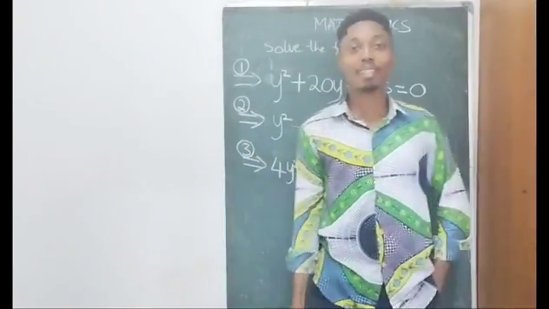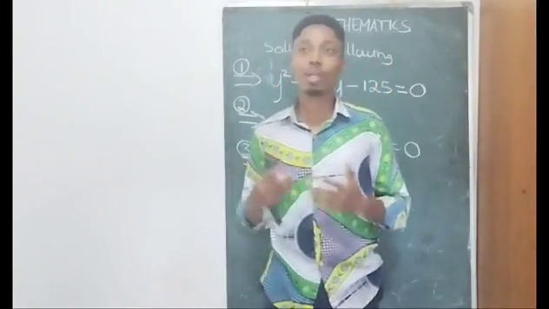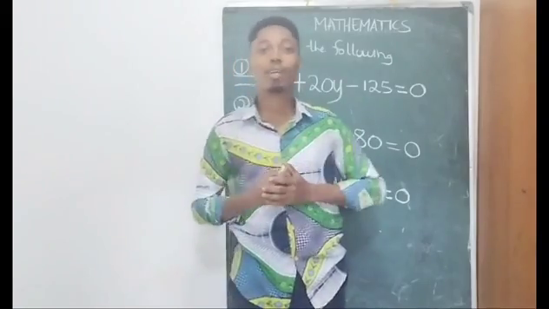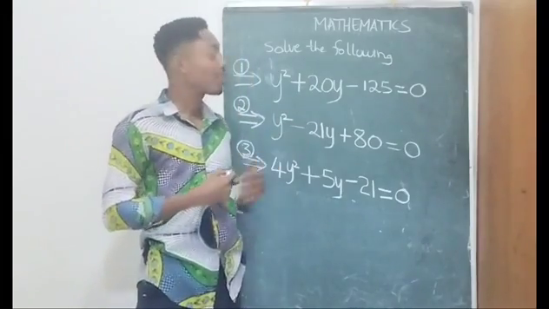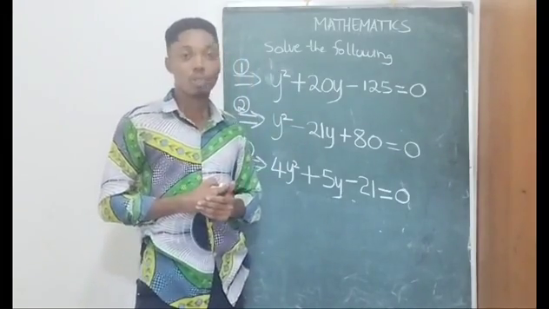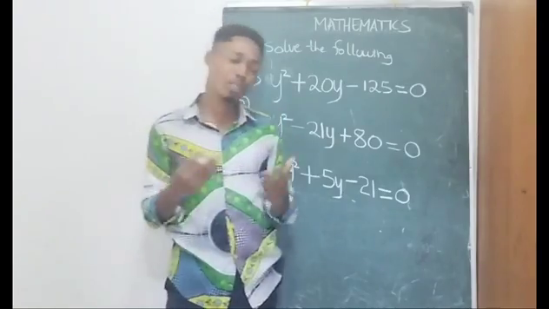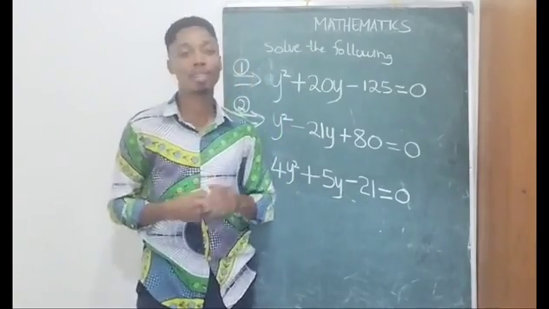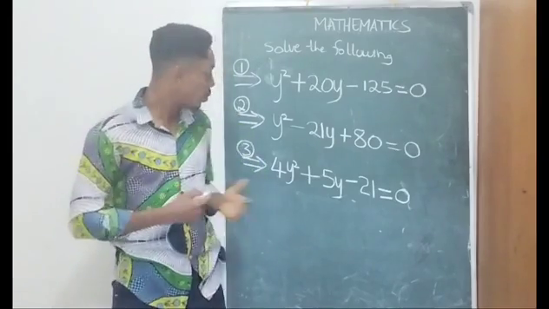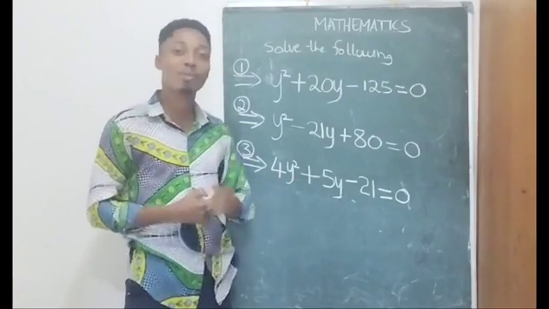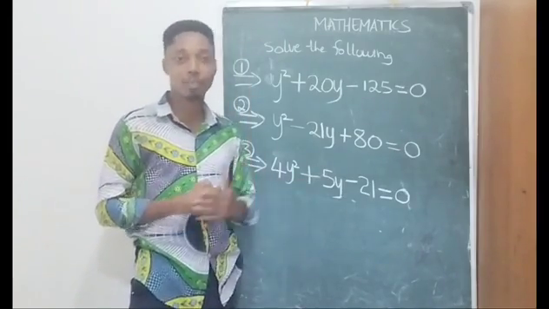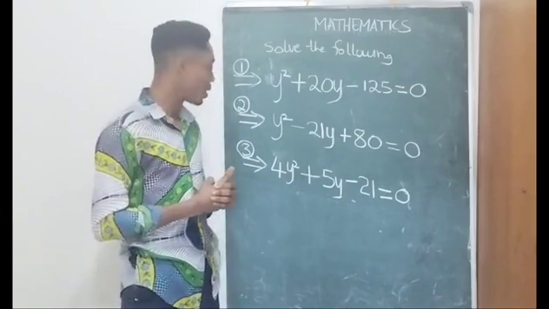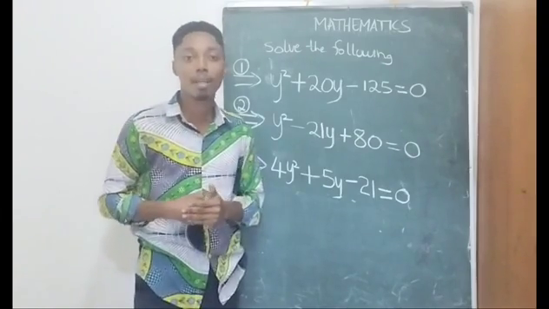Today we're going to look at how we can solve quadratic equations using the factorization method and also using the formula method. So it's a kind of factorization method versus formula method in quadratic equations. Here we are going to solve three questions using the factorization method and also using the formula method.